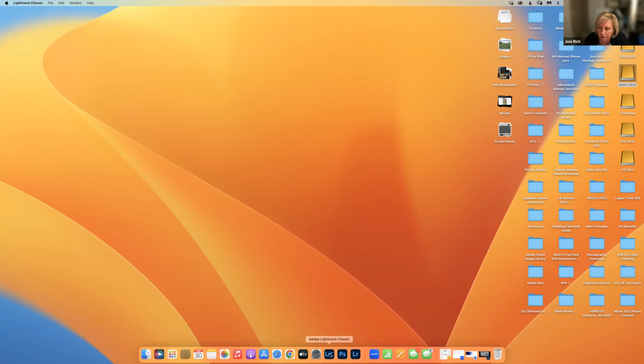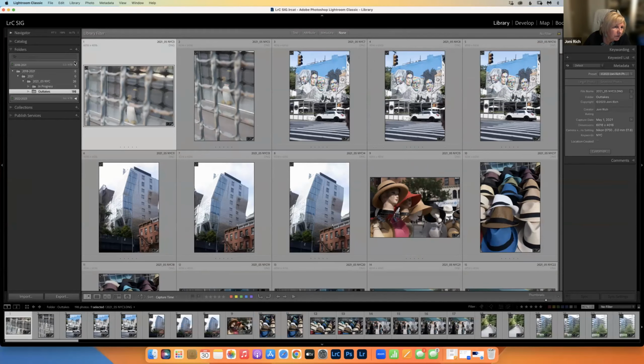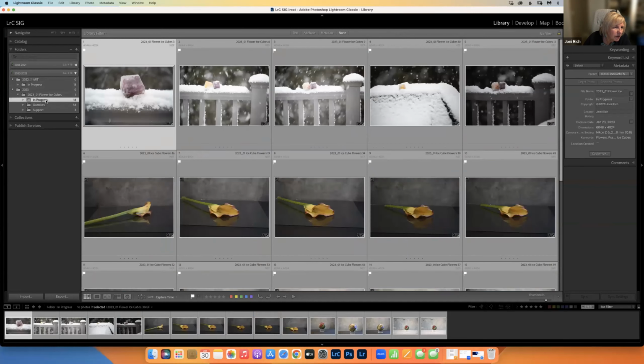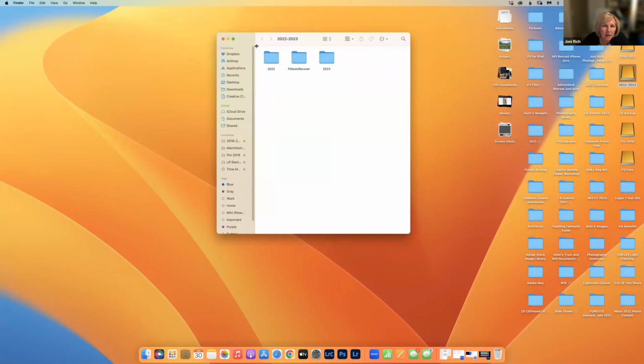Where were we? Oh, I moved something. I moved a picture from the flower ice cubes in progress. No, it was the birds, right? Oh, I don't even have those birds here anymore. I haven't put them in here. Never mind. You moved one photo from Ducks of Falmouth. Yeah, but I don't have the Ducks of Falmouth in that catalog. So before I forget, I'm going to move it back because I do have it in my other catalog.